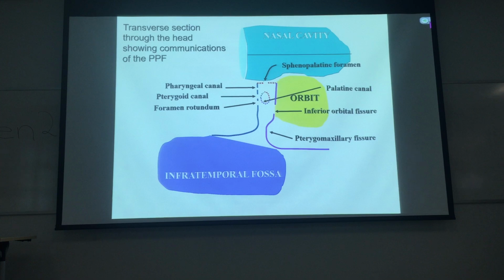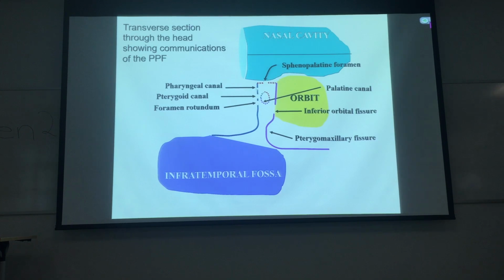So you're going to know the anterior communication is through the infraorbital fissure, going into the orbit. What goes through there, we'll talk about the infraorbital nerve, artery, vein, zygomatic nerve, main things, infraorbital structures. Going through the lateral wall would be the maxillary nerve, maxillary artery. You're going to be aware that also coming back out that would be PSA nerve, PSA artery. So that's the lateral wall. Medial wall, where the sphenopalatine foramen would be, is where sphenopalatine artery, nasopalatine nerve would go through.